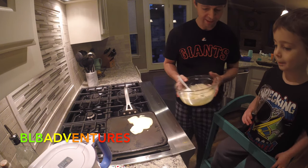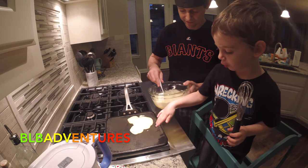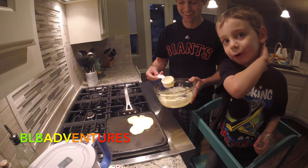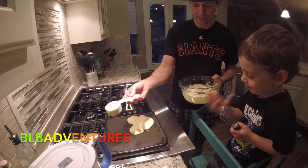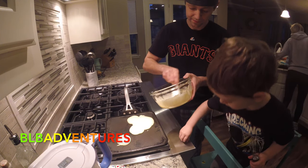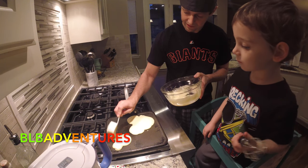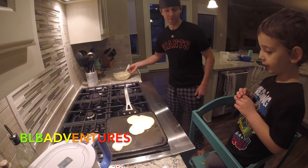Now we're going to let Brayden make his. He doesn't want to because his hand will get burned — safety first. Do you want me to pour it? Okay. So I'm going to put this like this and I want you to dump it over. My hand is going to get burned on that. Okay, this is going to be for Brayden — I'm going to do it for him. We're going to make a little mini Mickey Mouse. Now I'm going to go get the secret ingredient that no one's going to know about. Brayden, let them know what you think about your pancakes while I get the secret ingredients.